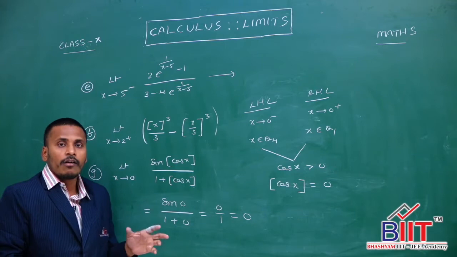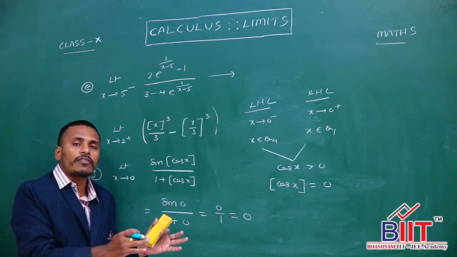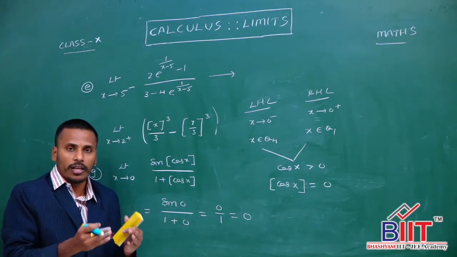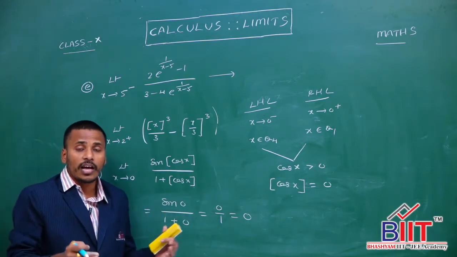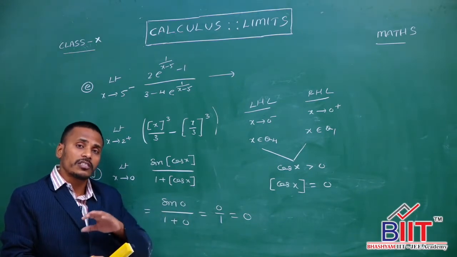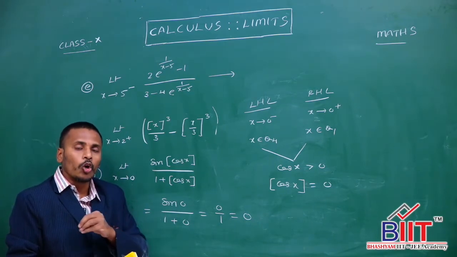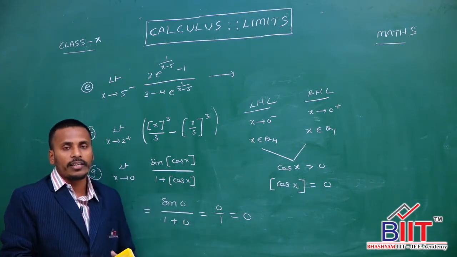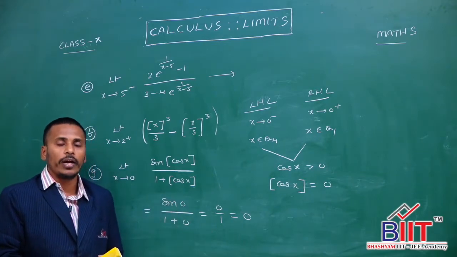As I said, for some functions whose definition is different on the left and right sides of a, limit x tends to a, f of x does not exist, because its left limit is not equal to right limit. But there are some functions whose definition is the same on both sides. For those functions, no need to calculate left limit and right limit. It is enough to calculate the limit value directly by calculating its functional value at the point.